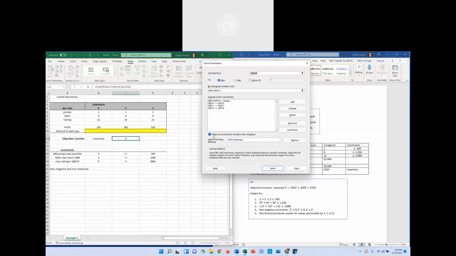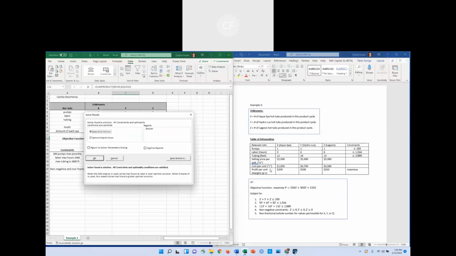We put in these constraints, and because the non-negative constraints are so common, Excel sets it up already for you automatically by default with a checkbox on this little choice here. Now, the next thing we want to do that's important is come down here and select the solving method. We're doing linear programming, so Solver can do more things, but we're going to select the Simplex LP, and then we hit Solve.